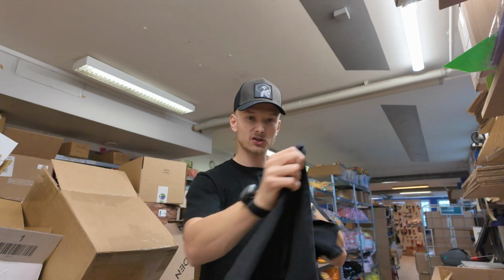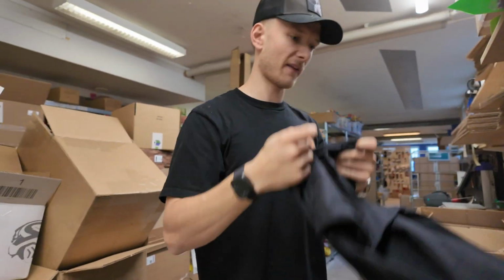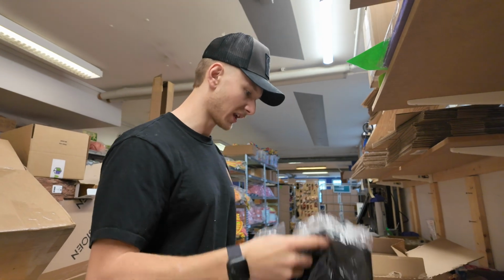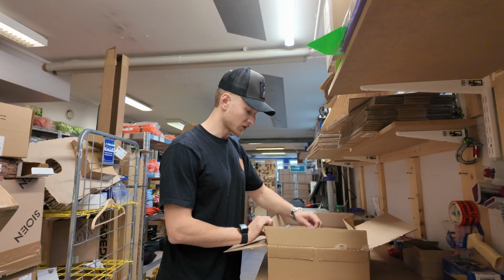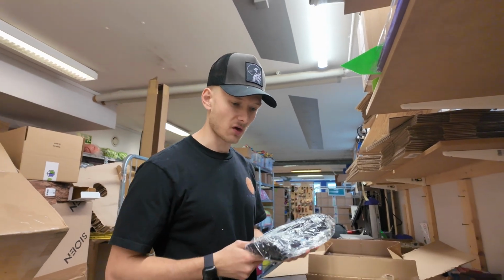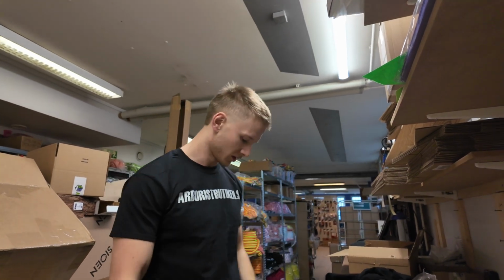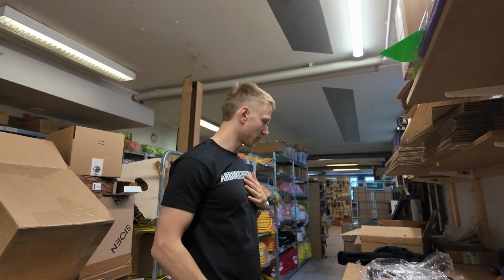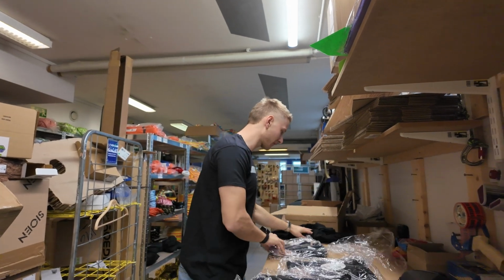So we have a t-shirt that just has this pyramid on it, which is pretty cool. We're gonna send that off to our ambassador together with that one, and then we're gonna be bringing some of these to Augsburg, which is a convention that we're going to. So I'm gonna be keeping one of those. Pretty nice. Oh, you look proper buff with this one. Extra medium, so I'll probably keep one medium for myself. I'll also keep one large for myself.